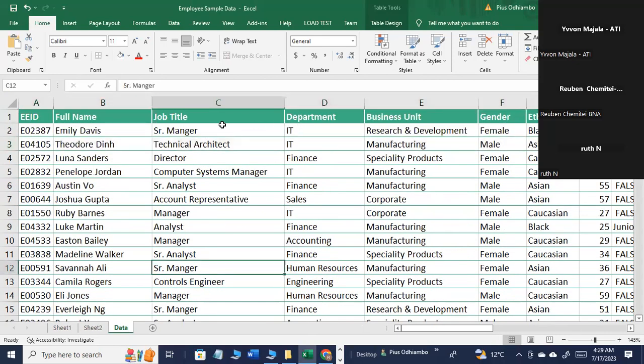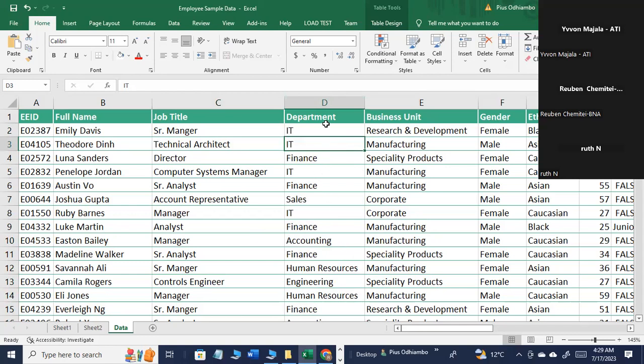So what we want to do is, we want to sort this. And I was using an example of the department. To carry out basic sorting, I'll need to put my cursor anywhere within that column.